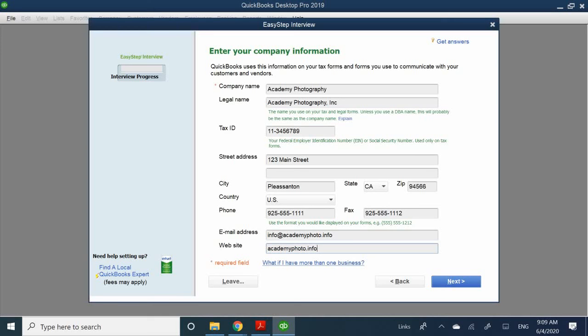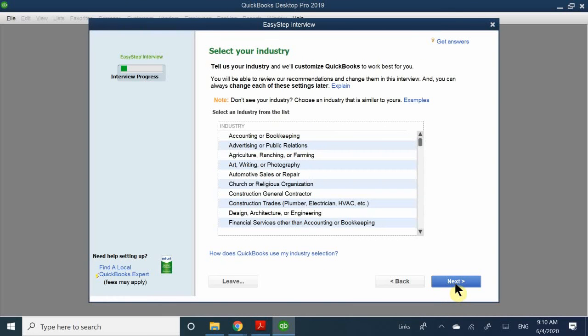All right. Okay, so again, this is very basic information that you need to build your company. Now, if you are doing the Express Start, this is exactly what it's going to ask you. You just fill out only this page and that's it. Everything else you have to build by yourself. In this case, I'm doing the detailed setup, so it's going to ask me a series of questions to set up my company profile. I'm going to click next, and now it's going to ask me this question.